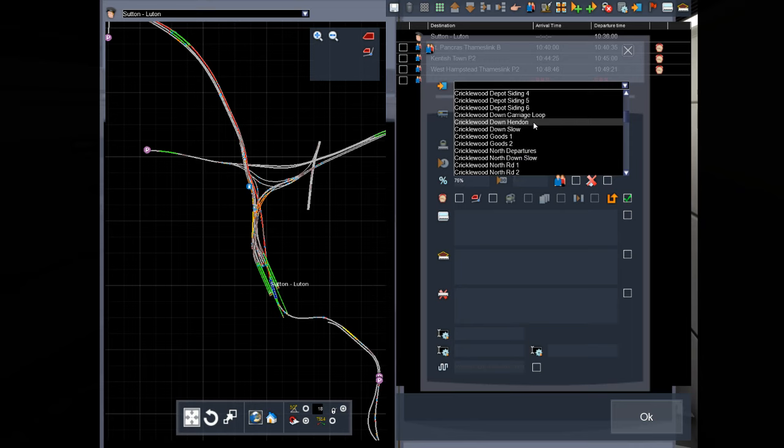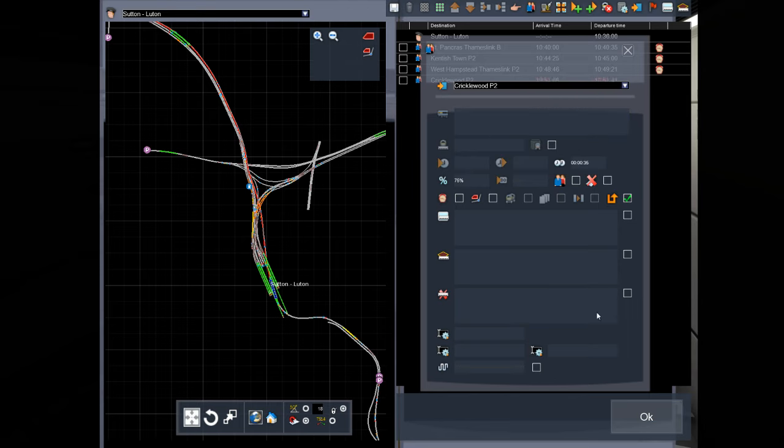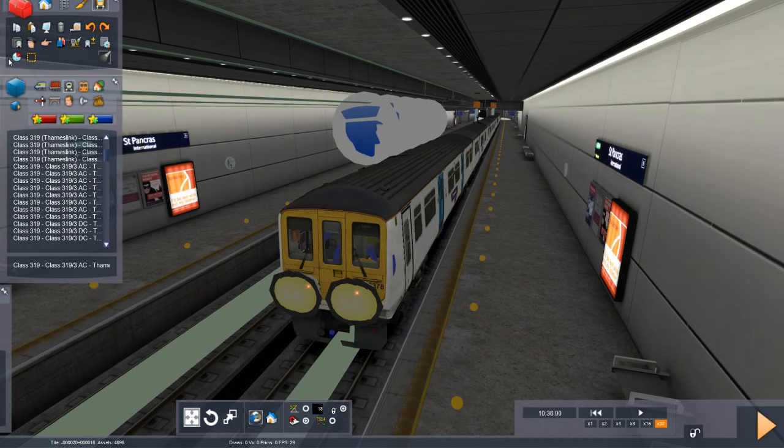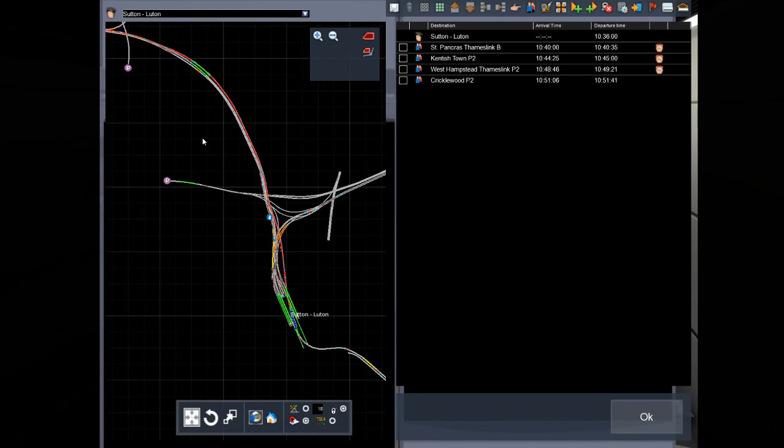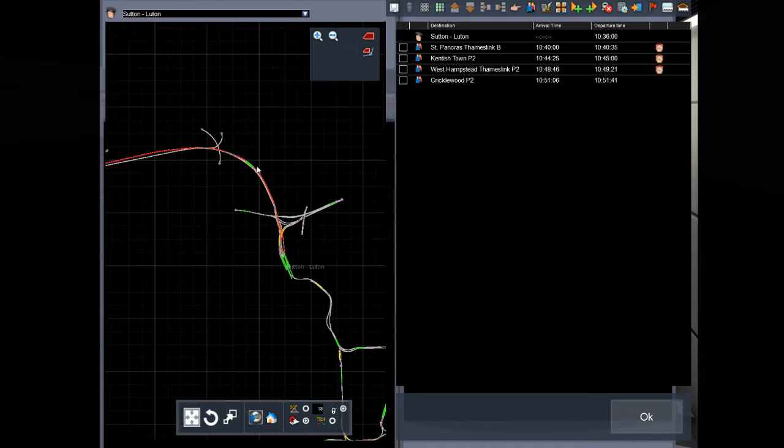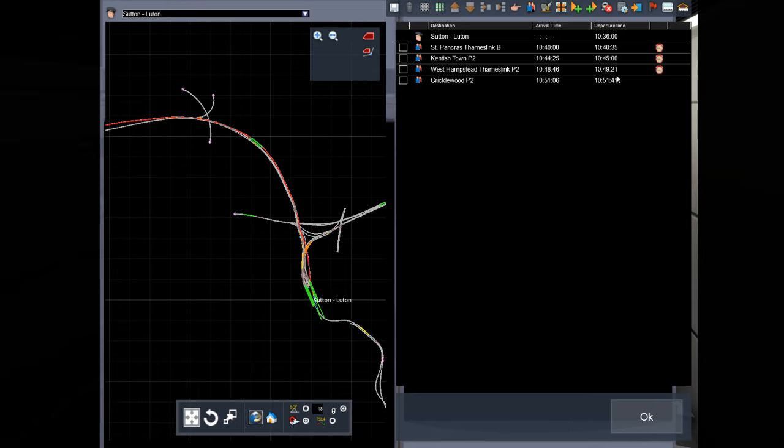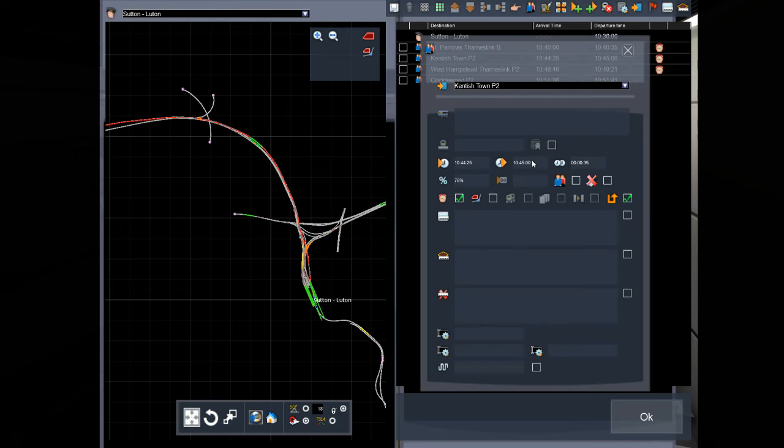So, Cricklewood. Platform 2. Not Crawley, new Cricklewood. And we'll stop with timetabled ones now. I need to stop pressing. Okay. Damn it, Sim. Record platform 2, 10:51, we are 2 minutes ahead. Maybe after, so this is supposed to be at West Hampstead at 10:48, so we could get you to wait there for 17 seconds more.